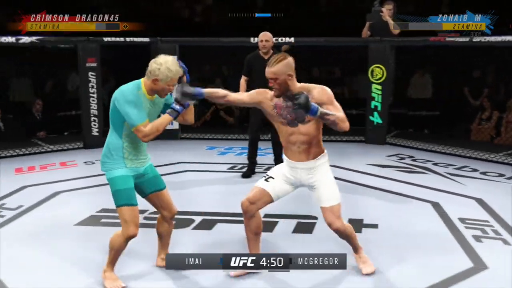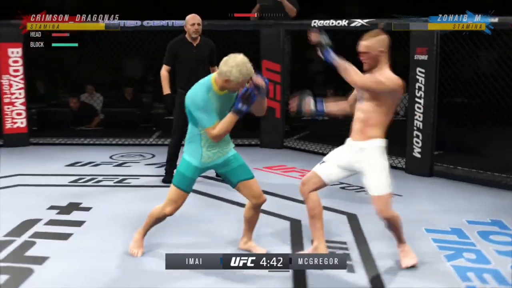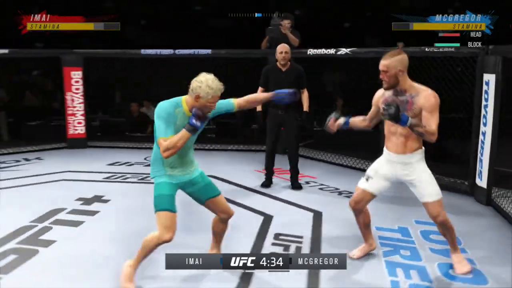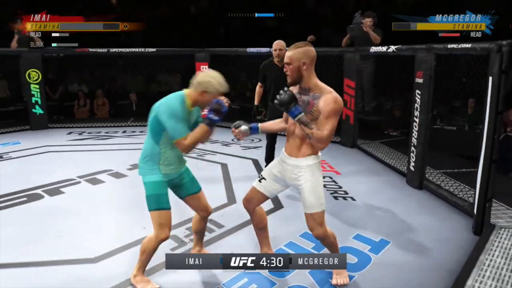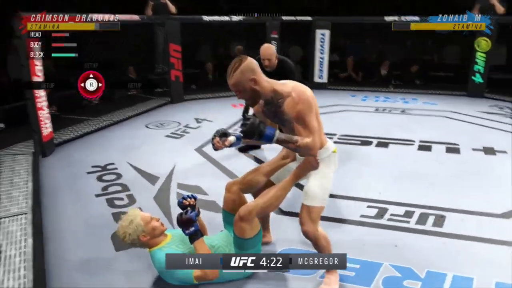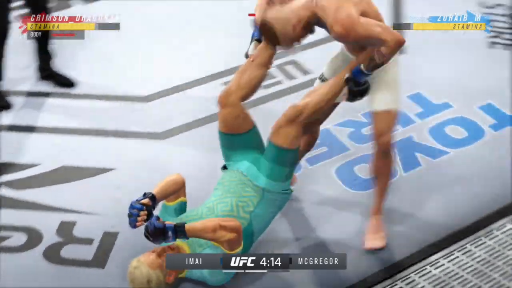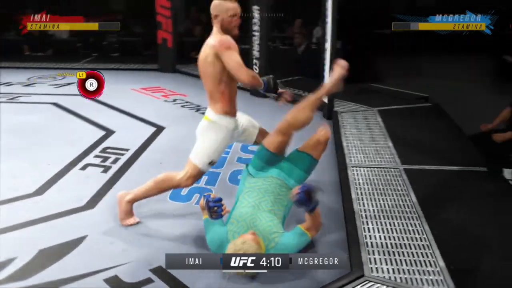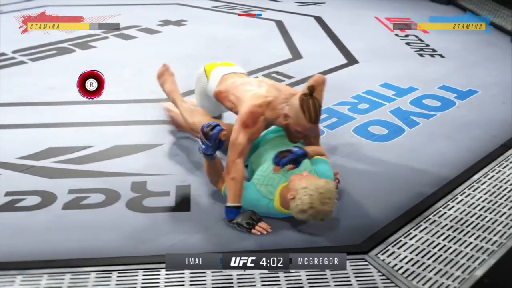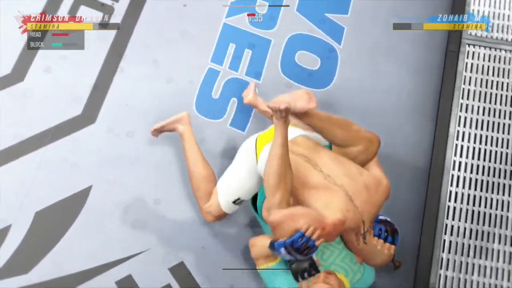I don't understand. Can I hit him from here? What the hell? I thought I could hit him from there. He's gonna go up. Why did I not deny?